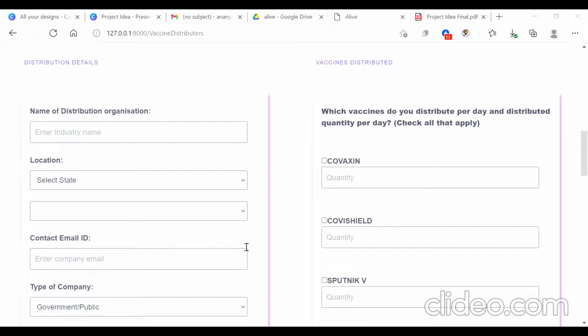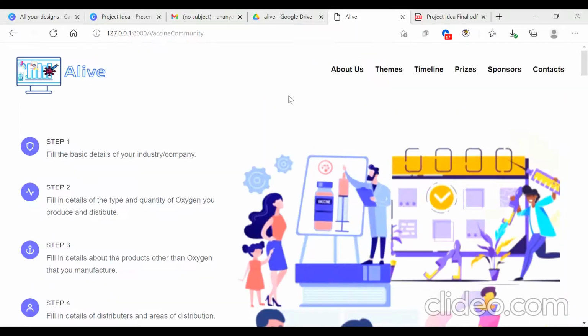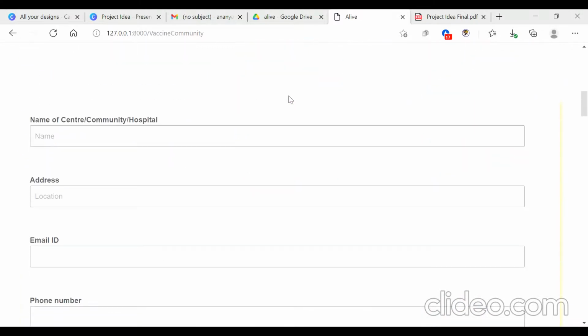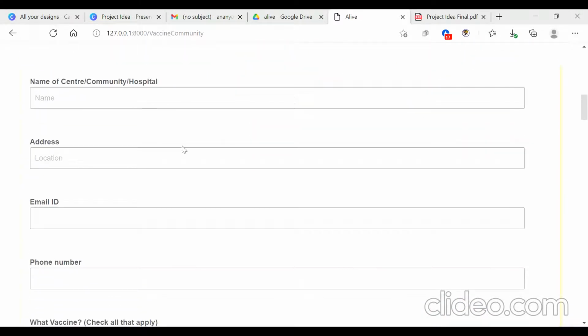After that, we explored the vaccination community. So this is a very important thing, that all the hospitals and all the communities, centers who are vaccinating people, they need to also have a checkpoint. So they can fill the form here, after they have conducted a vaccination or before they are conducting a vaccination.